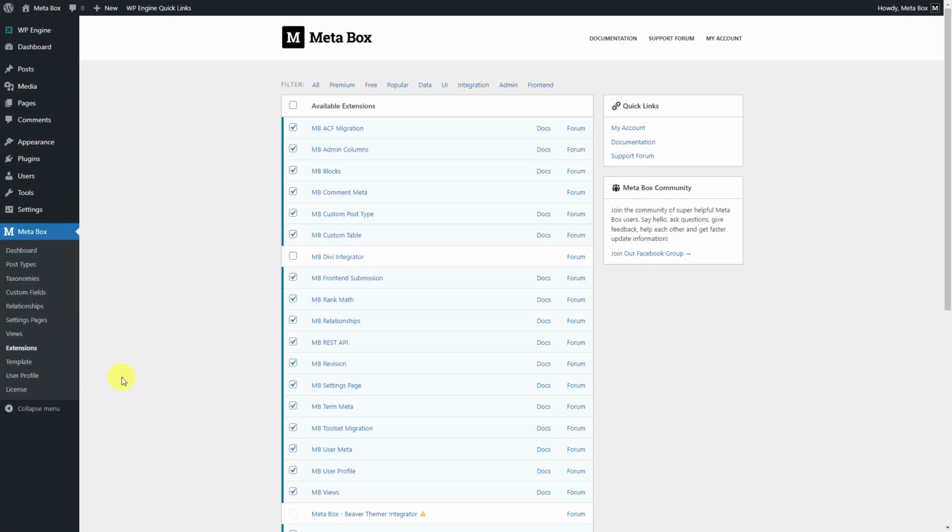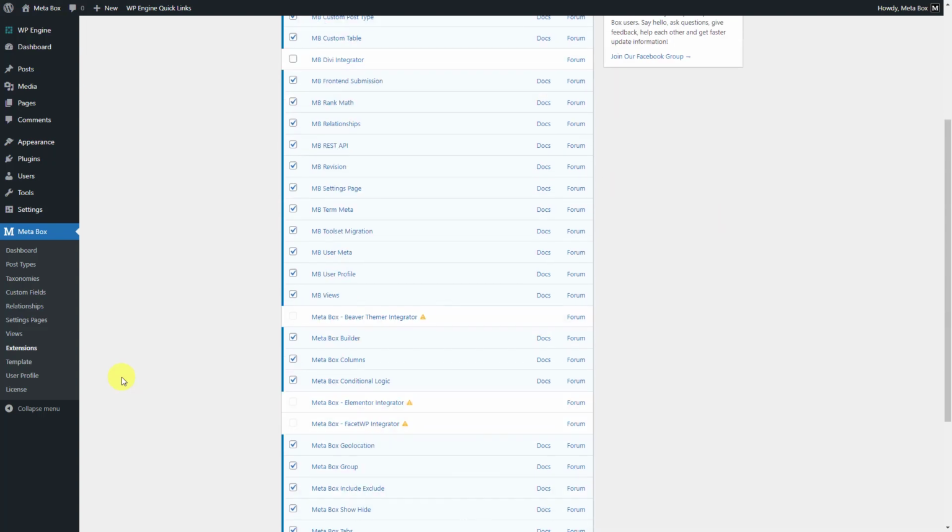Here are the extensions that we will use in this practice. MB Views helps to create and customize the template for the page without touching the theme files. It helps to display the timestamps. MetaBox Builder provides a UI on the back end to create custom fields. Besides these two extensions, you may need some other extension based on your requirement in your real case. So just enable any one as you go.